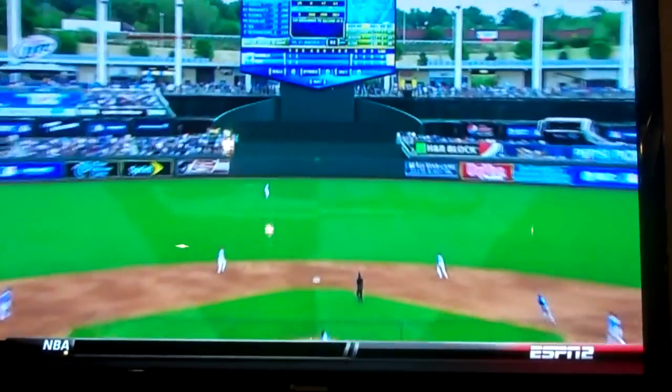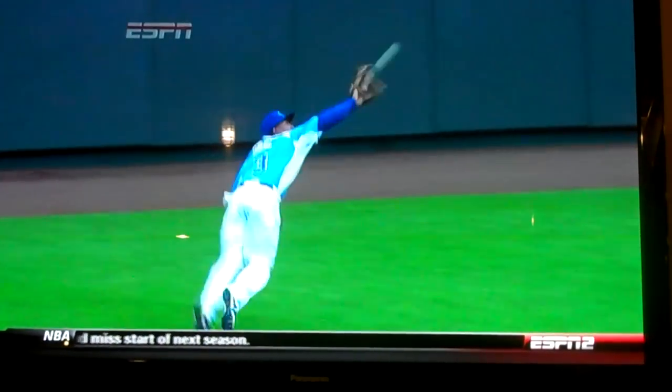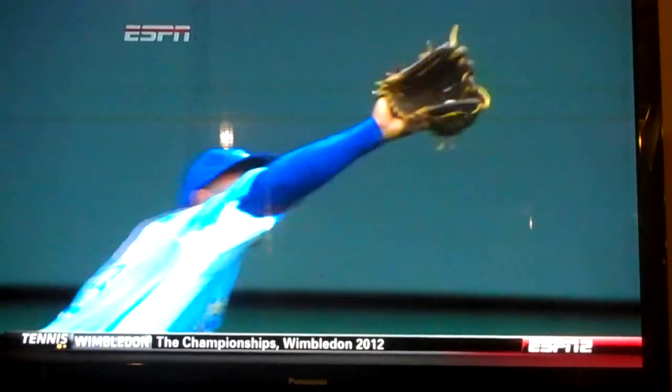And this is why they're talking about down the road why Colby Rasmus may have to move to a corner spot in that Blue Jays outfield. A dynamic center fielder on both sides of the ball. Gose shows his speed, but almost as impressive is his throwing arm — he gets up and throws a one-hopper to first base to Jonathan Singleton.